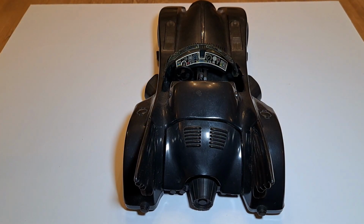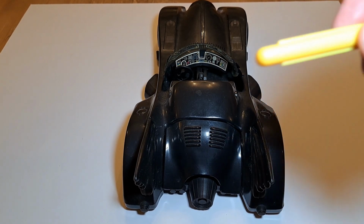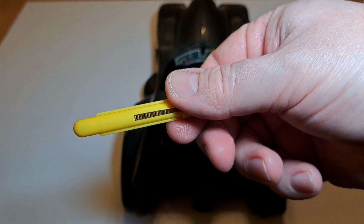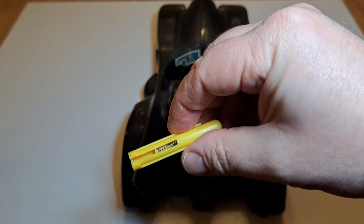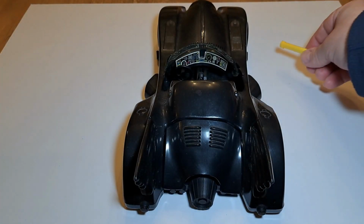I don't have that. I got this as it is, because, as I say, I wasn't trying to get it particularly. It just sort of fell to me. That's what one of the missiles look like. I'm sure you can probably get reproductions of those, but they've actually got the spring inside the missile, which is clever. Dinky wouldn't have done it that way, but that's what this one does.